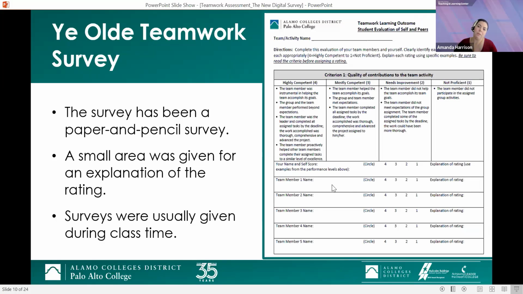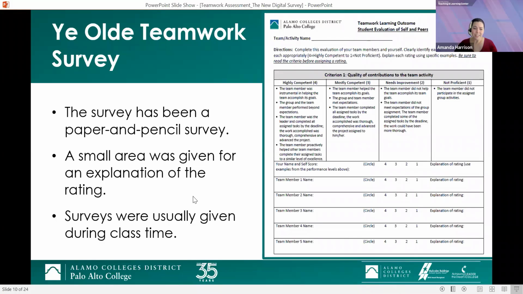Maybe they took up the whole space here, but there's not much space to explain why you did that. So if anybody wrote a response, it might have just been good, or they didn't talk. But that doesn't really give us that much insight into anything.